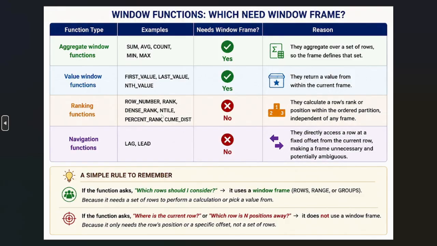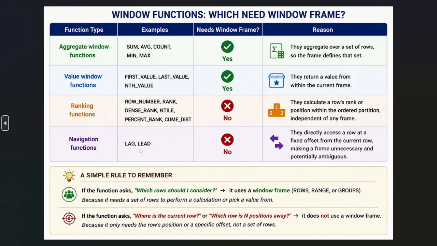Based on the order by, I will just assign the number, or I may assign a rank. So it is just on the ordered position. It is not based on the frame. So that is why we don't apply the windowing clause here.